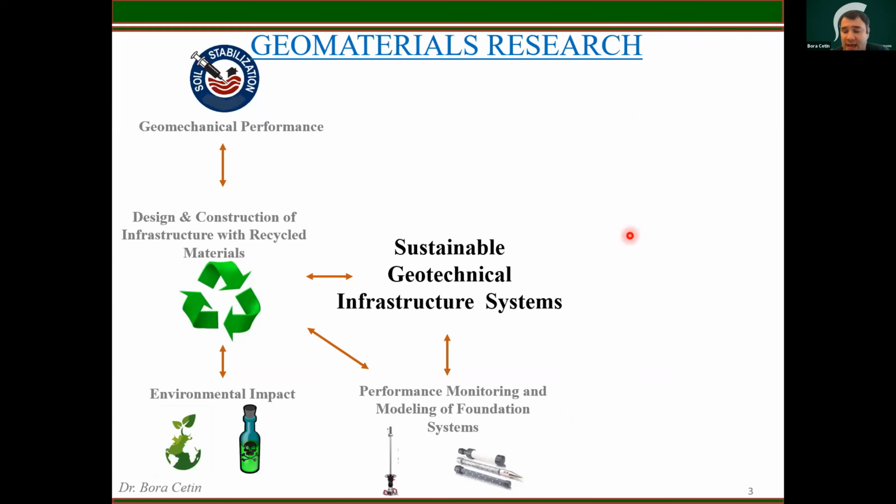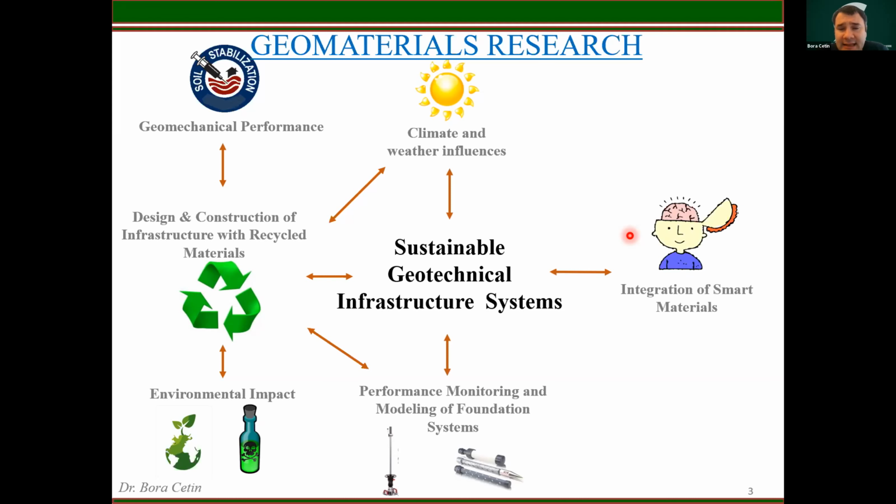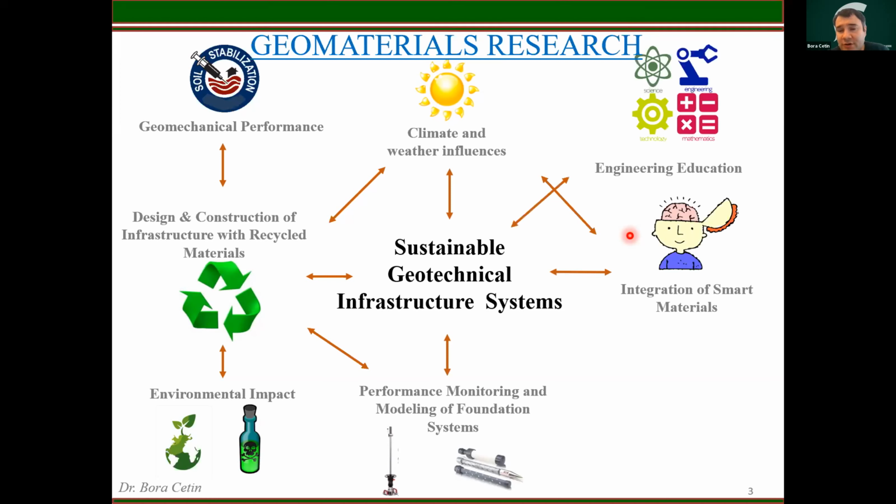From there I look into the impact of climatic conditions, both in the laboratory and in the field. Since I've been doing research most of the time in the northern plains of the United States, the area is exposed to freezing and thawing cycles significantly. That impacts the characteristics of these recycled materials significantly. So I focus on climate inputs, especially the freezing and thawing cycles. And in the last few years, I have tried to use some smart materials in transportation infrastructure systems, and how that would improve the freeze-thaw durability of materials.